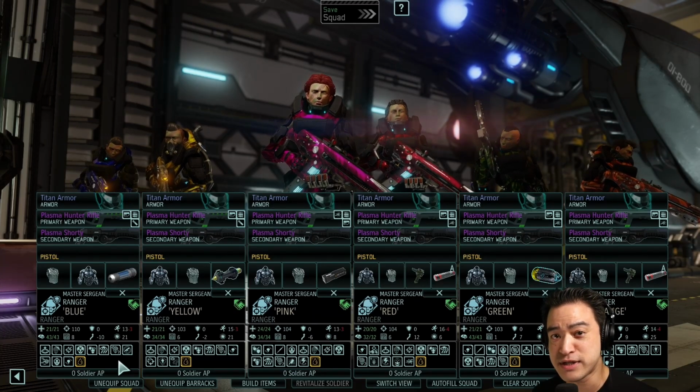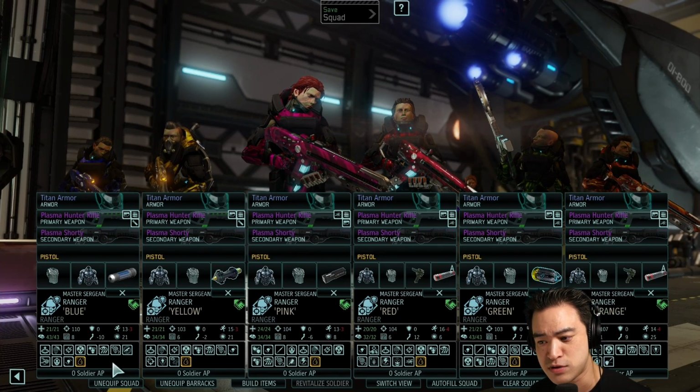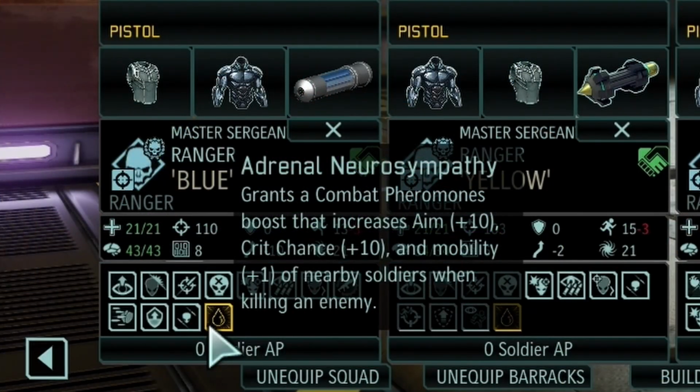Now, I tried to get Adrenal Neurosympathy, which is a gene modification, onto as many Rangers as possible, but I kind of ran out of time, so 5 out of the 7 have it, and essentially that gives a +1 to aim, crit, and mobility anytime that Ranger gets a kill.